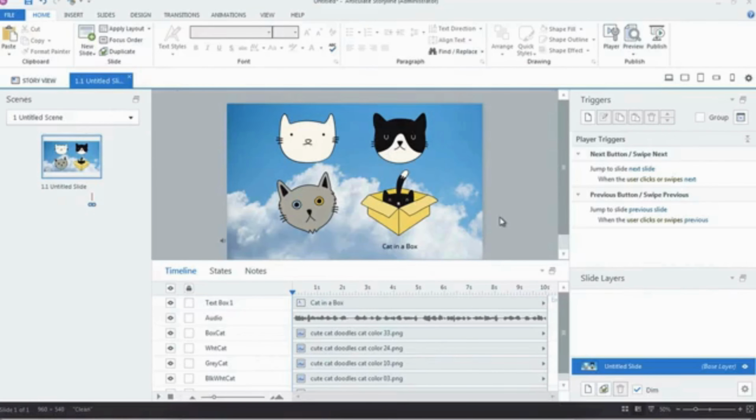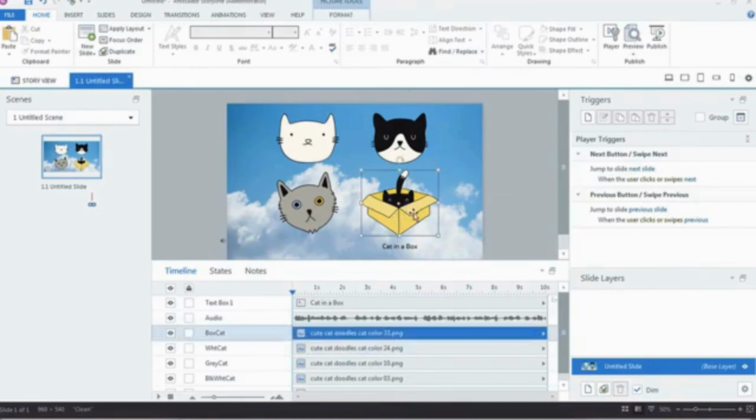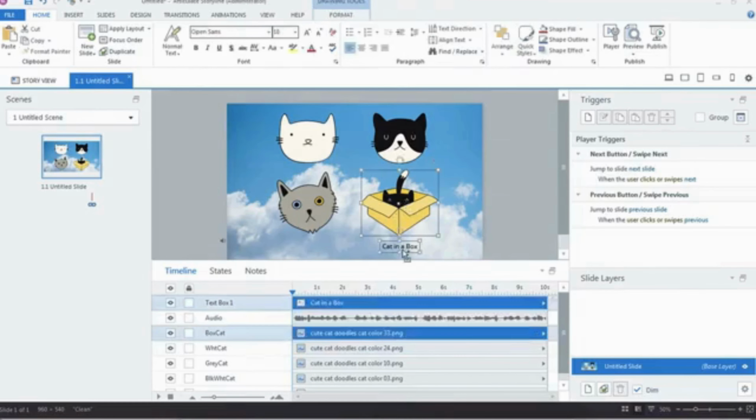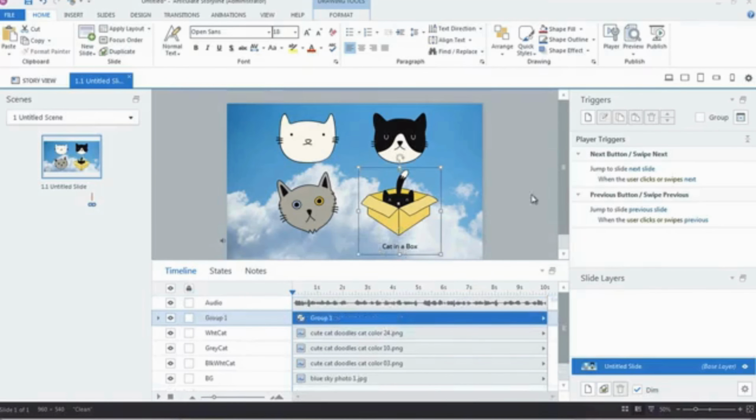Say I want to do a click and reveal that when we click on this cat in a box, it shows a layer or a lightbox slide that talks about cats in boxes. You can take those two elements because they're one and the same, and you can group them together. So you just select both elements or all the elements you want grouped, and then you hit Control G. And now this is one object instead of being two objects.